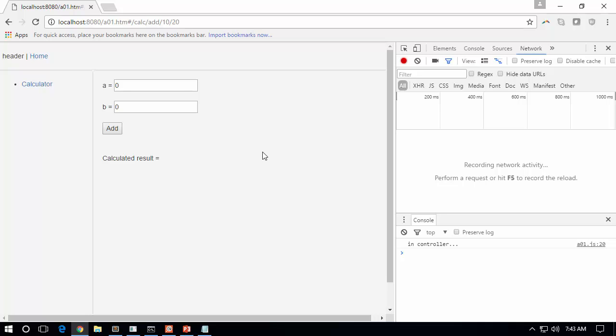However, as you can see, even though I went to the new route, it has not really taken care of the new parameters. For example, this 10 and 20 need to be placed inside A and B, and obviously I would like to have the add performed. And I would like to have the result as well. So all of these things still need to be accomplished. For that purpose, I have to work with route parameters, which means I need to extract all of these values, provide them, and at the same time do some web service call and get the result out of it. So in order to extract these values out of the route URL, you need to work with route parameters.